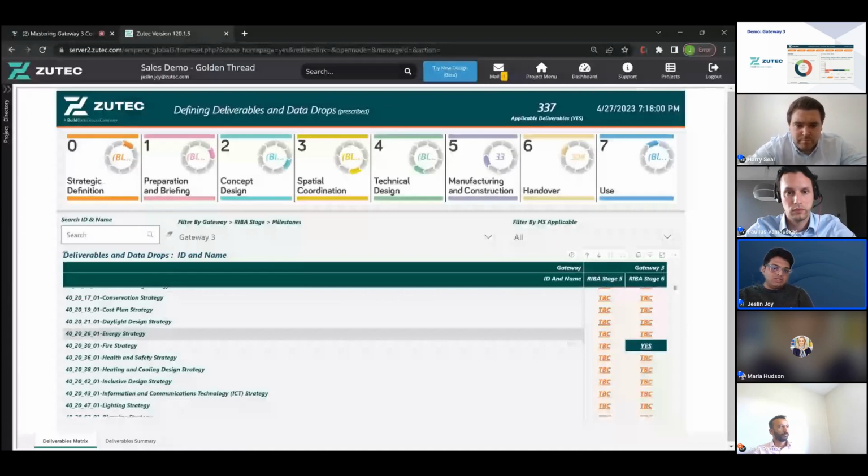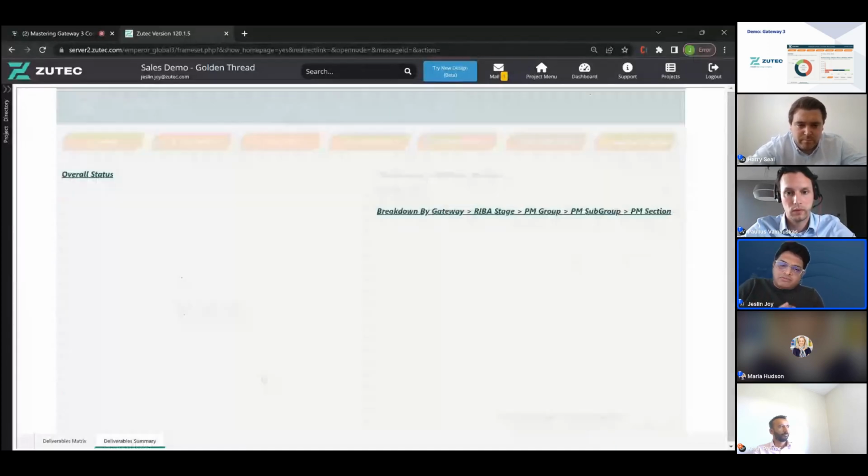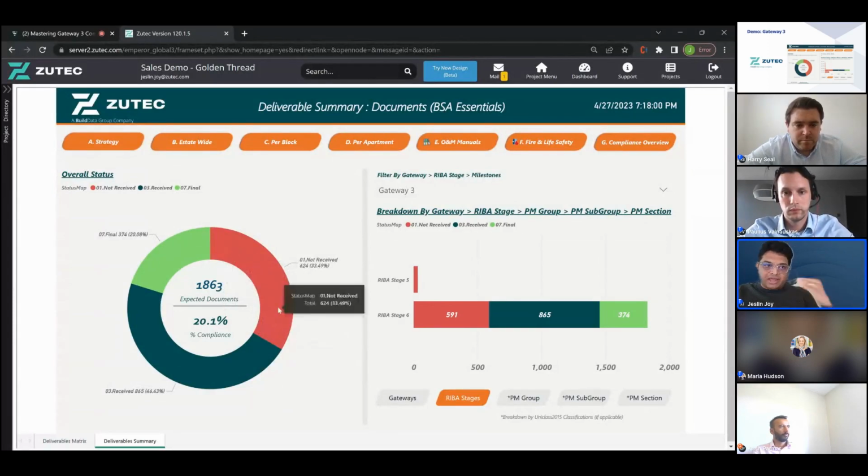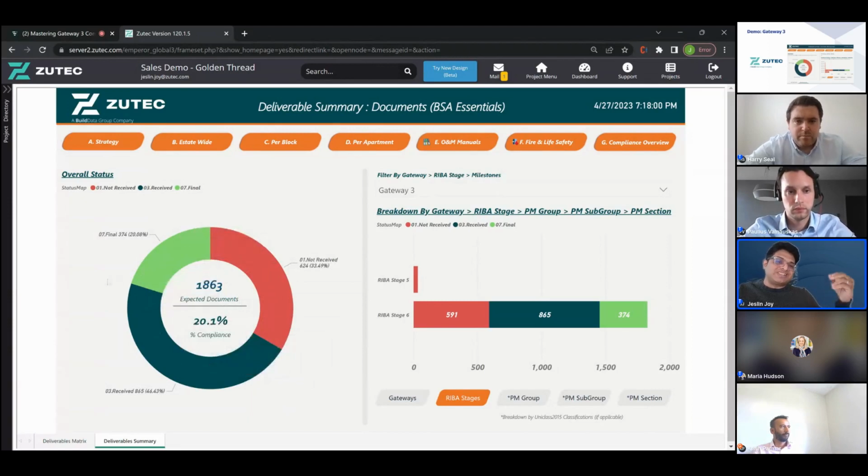And then as I go into my overview, that list of deliverables creates a list of records or placeholders, as we call them, which will have a workflow associated with it. For example, what you're seeing here on the screen is based on that sample data, where I've checked a few boxes saying, yep, I need that information. So I know what percentage is not received yet, meaning I have an expectation to receive it, but I still don't have it yet. What have I received, and what's been reviewed and validated? So we have a workflow that's sitting on top of it.